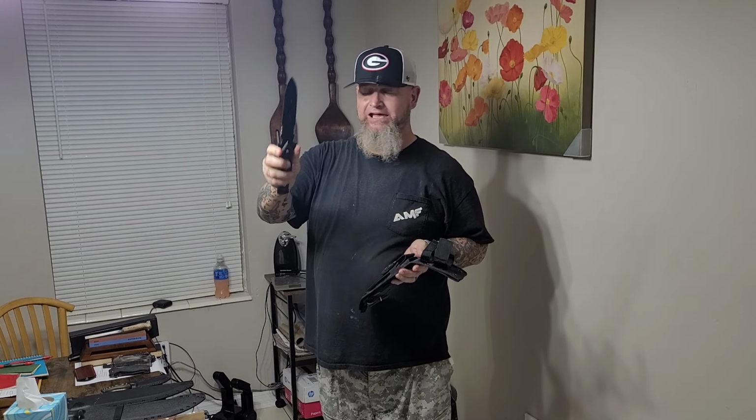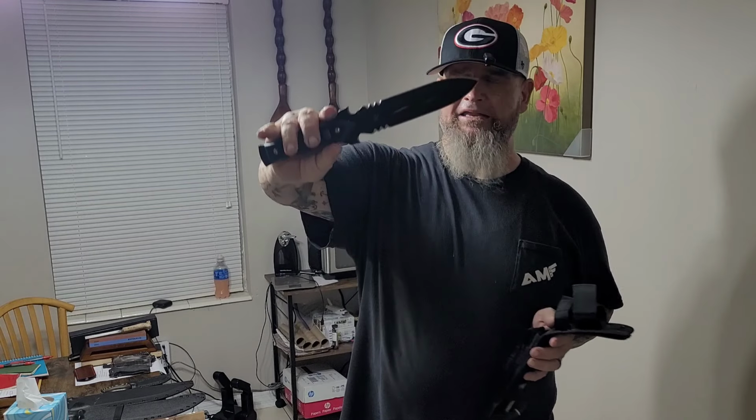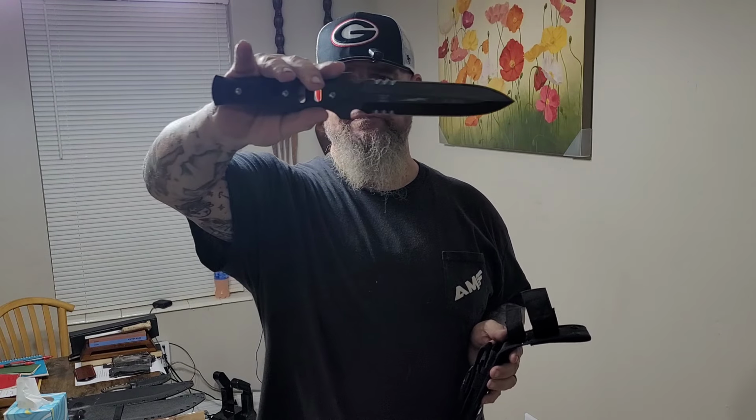This is a kick-ass knife. Feels good in my hand. I like the way it feels. I love the aesthetics of it, right? I'm curious about the coating. Now, my background, for those of y'all that don't know, I do sandblasting and powder coating. I'm very, very curious to see how this coating's going to hold up.